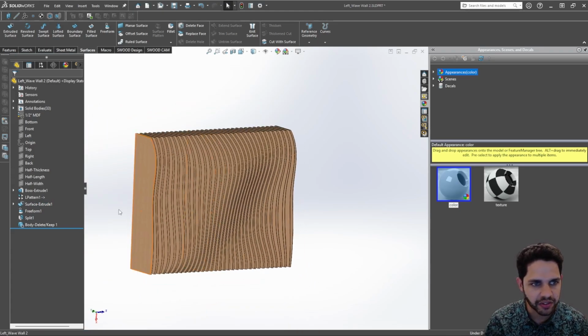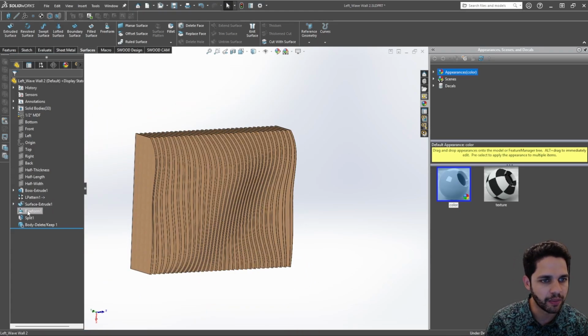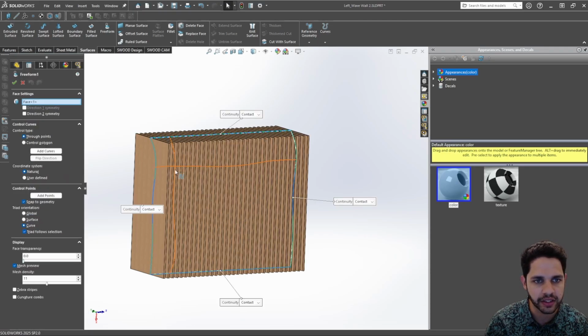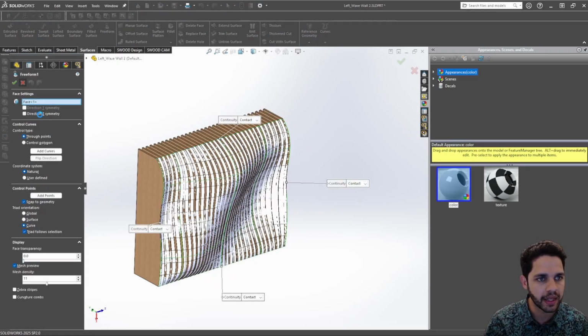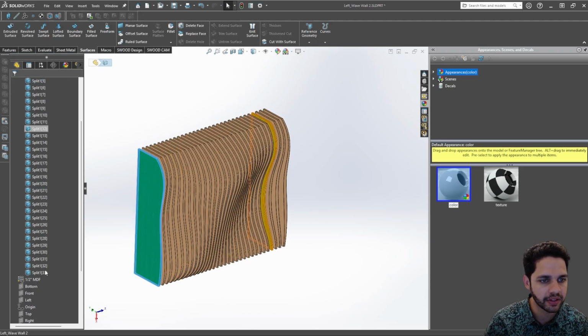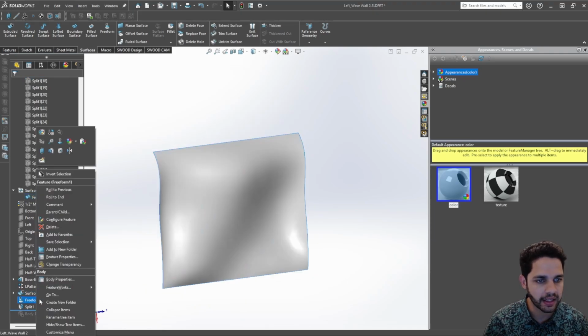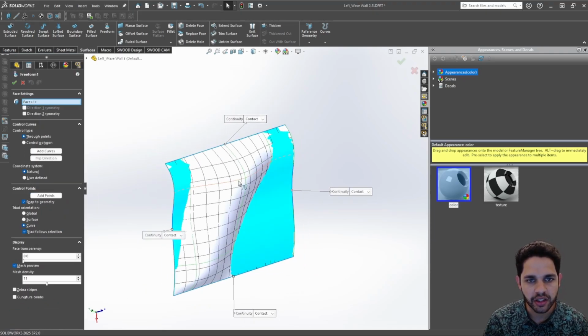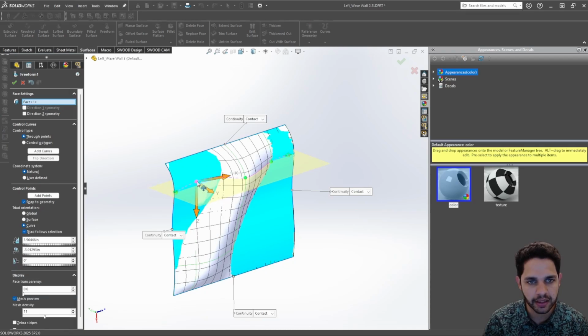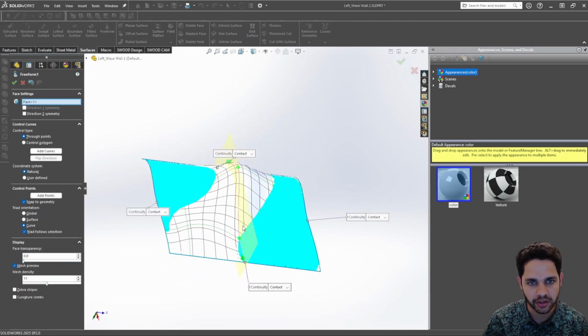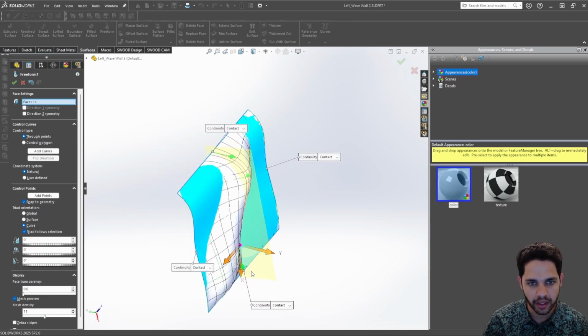And I feel like this surface extrude is getting a little boring, so what I'm going to do is edit this feature again, and I'm going to hide these bodies that I have. I'm going to make this a bit more interesting once again. We can roll back this, edit the feature. Basically, I'm just going to give it some more interesting geometry. So we'll go ahead, drag this back a bit more.